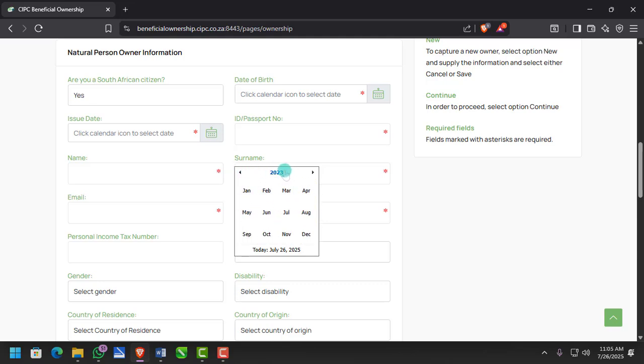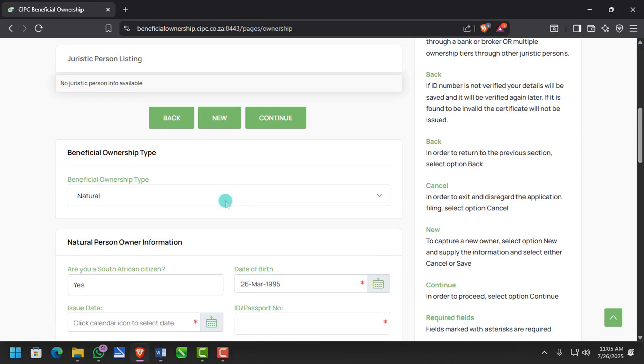So you put the date of birth, the issue date, the ID or passport if it's a foreign national. In this case, the person is a South African citizen, so we're just going to put the ID, the date of birth and the issue date.